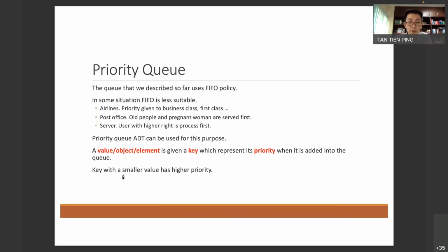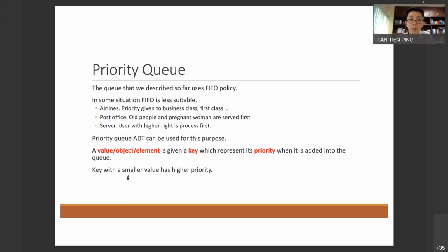So normally there will be a key attached to an object. Okay, there's a key attached to the object, and the key normally is an integer value, right? Normally a smaller integer value has a higher priority, right?